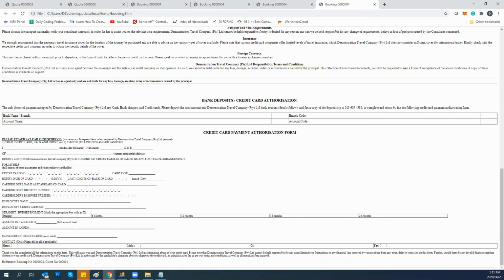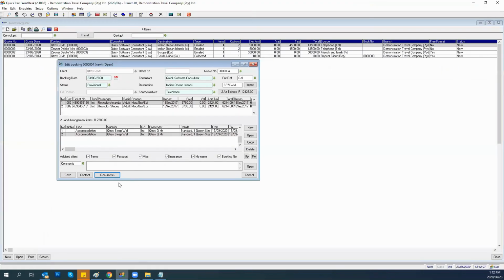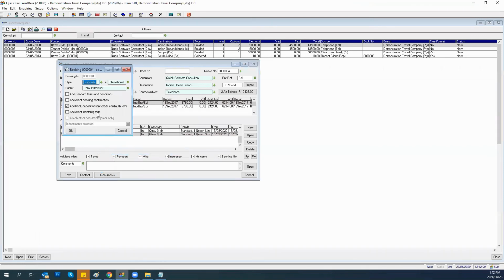Let me know in chats. I still think we need more than this. This form is not going to suffice. I don't think the bank is going to be happy because it wants an imprint, especially for credit card fraud. So just have a look out. Personal opinion. If you disagree, let me know. But yeah, I don't think this is going to suffice. It is there, however. If you don't want it, just make sure that you untick it or make sure that it's not on by default.